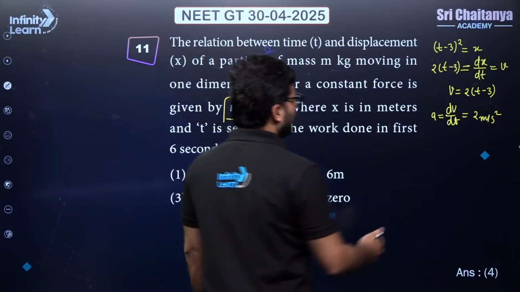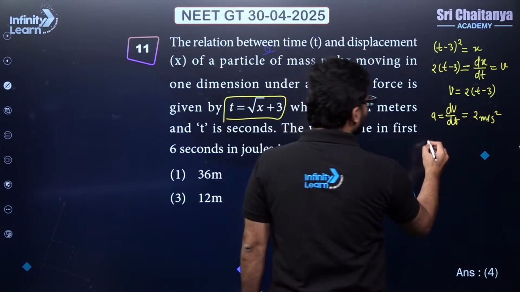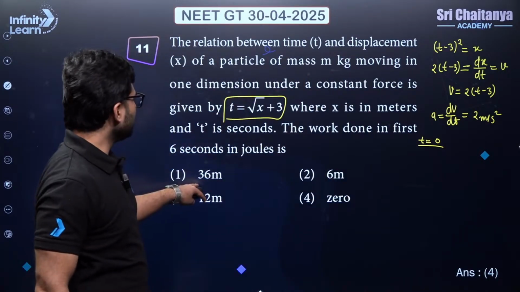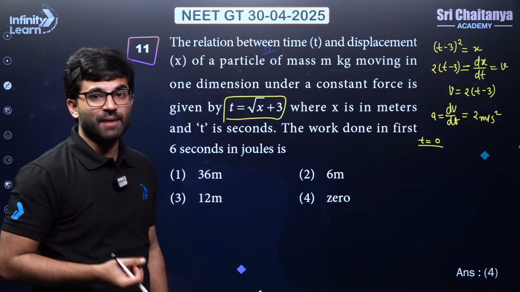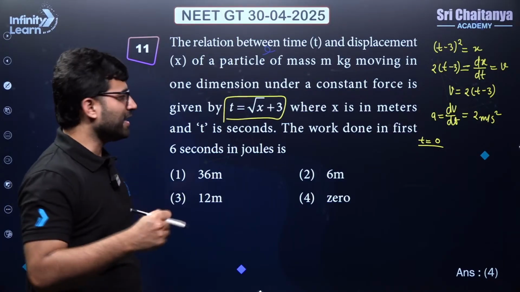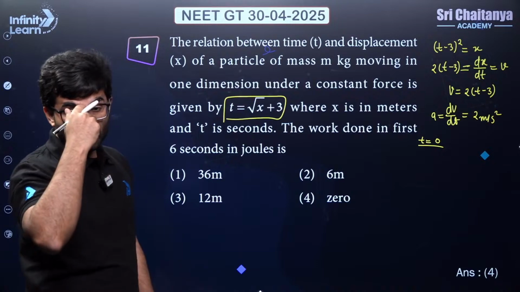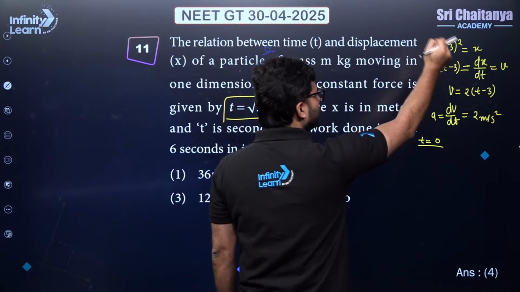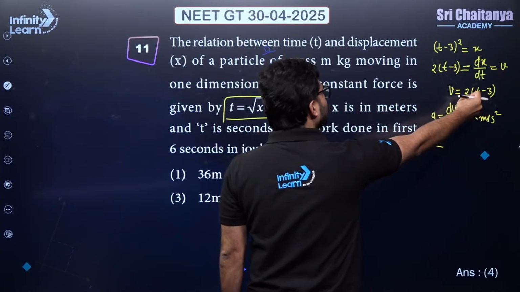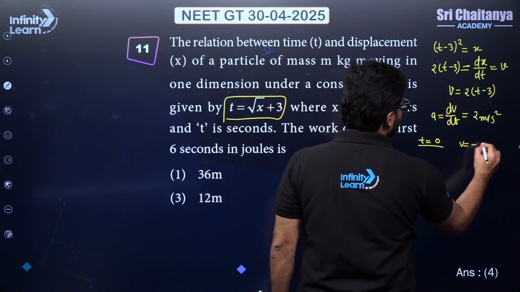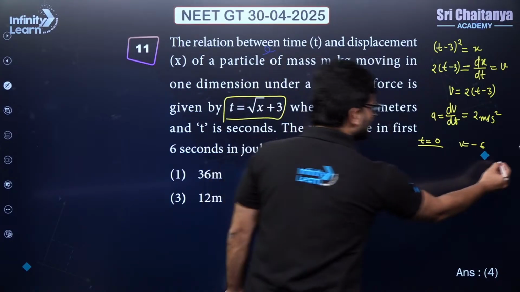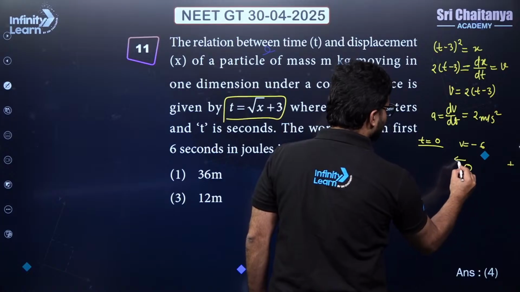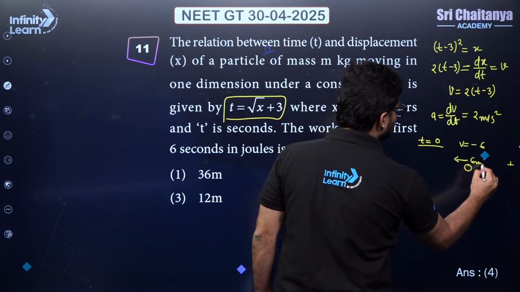So let us see what is happening here. If I see the motion at t equal to 0, because I have to find the total work done in 6 seconds, I need to know how the motion is happening, because I need displacement and force for that, and I need mass for that. So let us see what the displacement is. At t equal to 0, what is the velocity? Velocity is minus 6. Let's say this direction is positive and this is negative, which means that the particle, wherever it is, is moving in the negative direction with a speed of 6 meters per second. Correct?